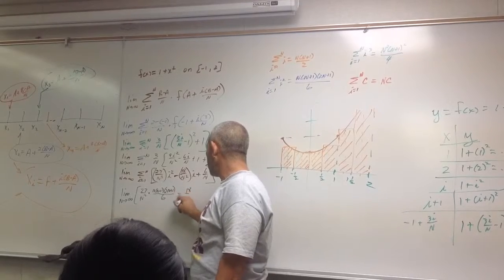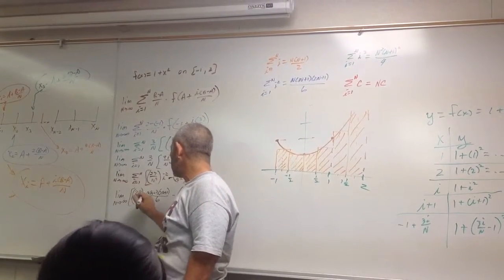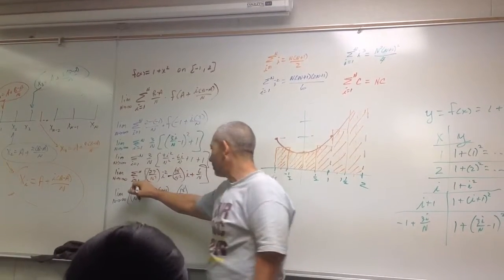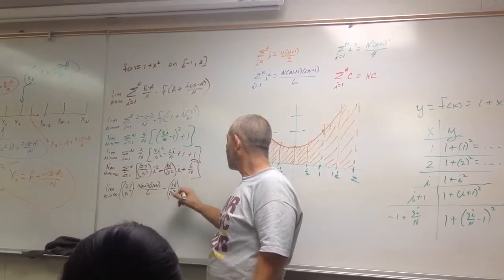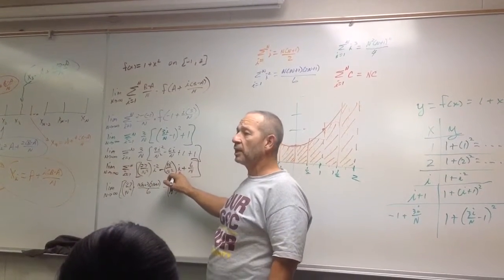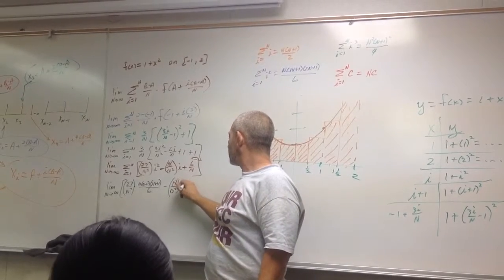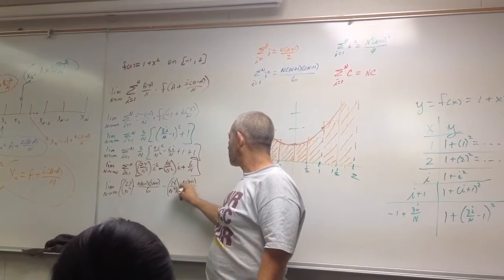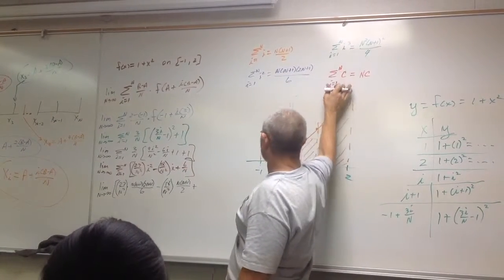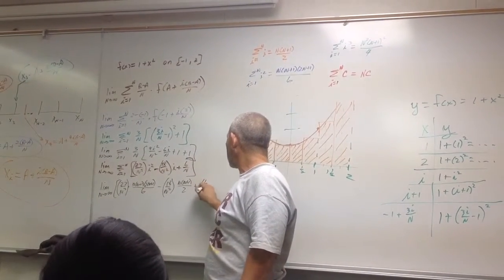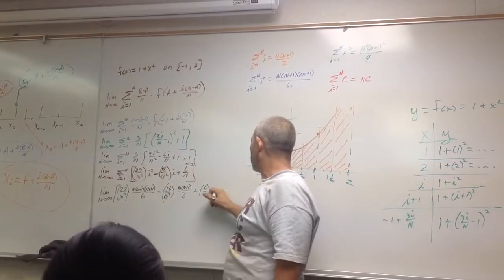Minus 18 over n squared, that's also a constant relative to the summation because i is the variable of the summation. n is just some number that's the upper limit. What's the sum from i equals 1 to n of i? n times n plus 1 over 2. Plus, remember 6 over n is our constant c here, so that's 6 over n, and I have the constant times n.